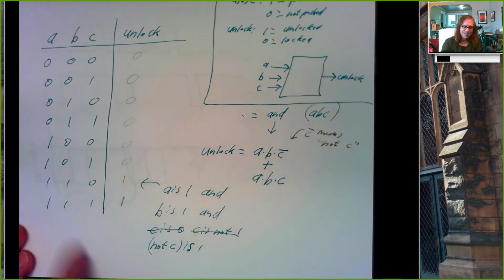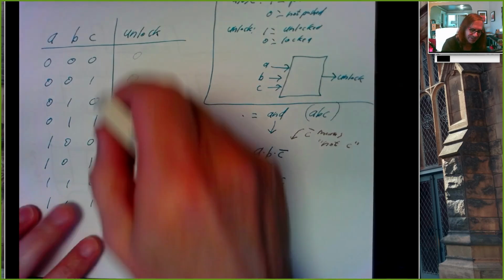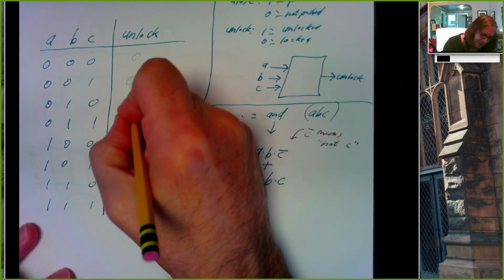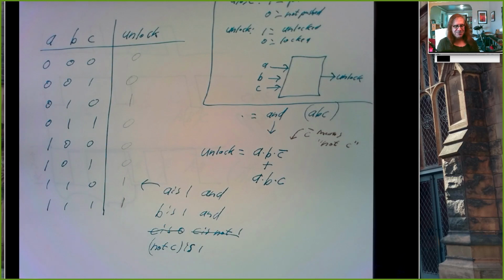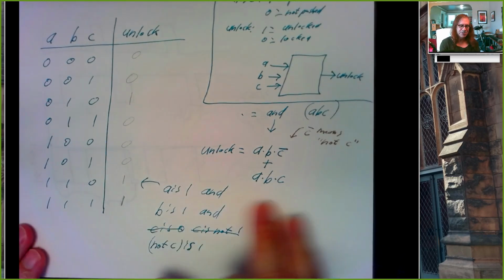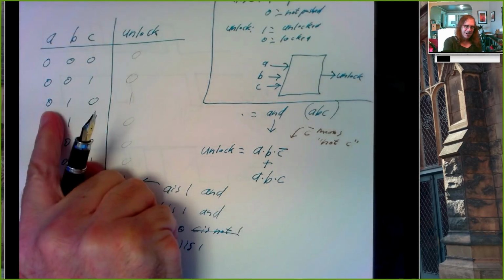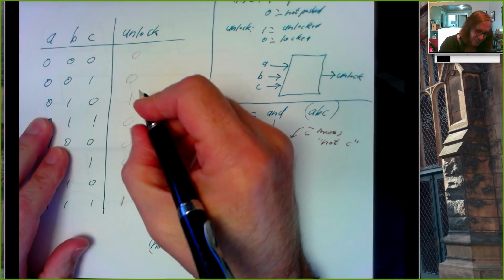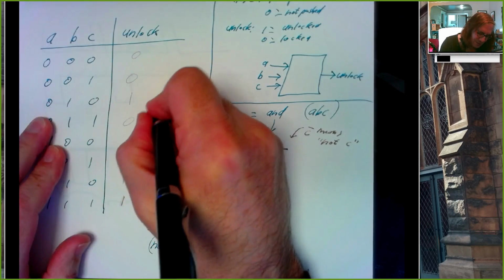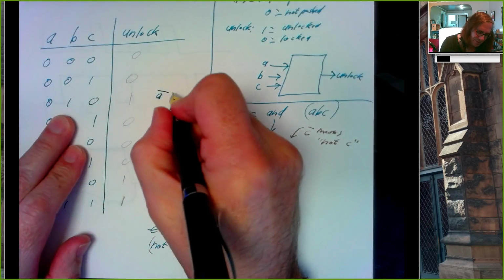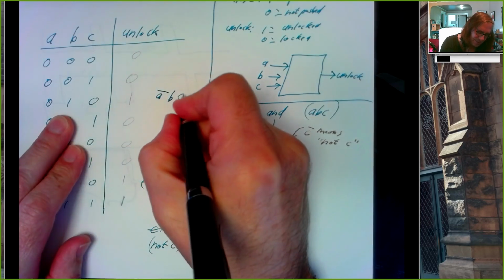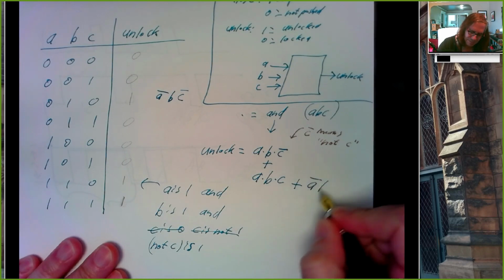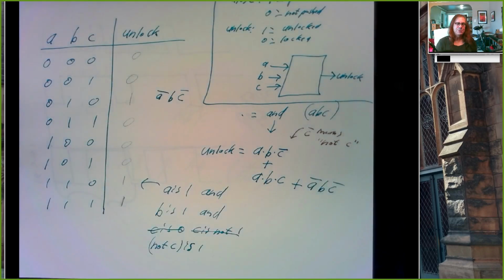Right, so here's an equation for this. If we wanted to add another secret combination, say this combo right here, if we wanted that to also unlock it, all we have to do is know which expression we should write that will be 1 when A is 0 and B is 1 and C is 0. Well, this is an expression when A naught is equal to 1 and B is equal to 1 and C naught is equal to 1. And so if we OR with this, there's an equation for that truth table.